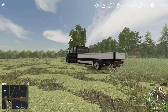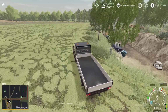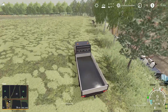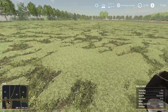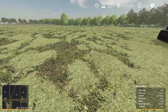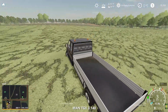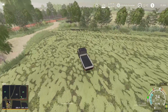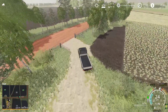It's nice and tedded for sure. I'm glad that we had a tedder and we didn't have to run to the shop and grab one. That's really nice. But I mean, it's looking good. It's looking really good. And it should be dry. It'll dry out this afternoon, and it should be dry by tomorrow. And then we can rake it all up and bale it, and then we'll have a bunch of hay for our sheep, and we might even look into getting some more sheep.